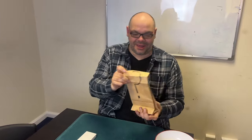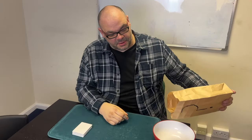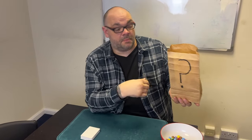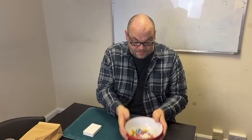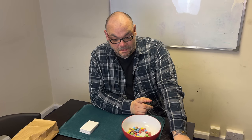And they say Smarties. And then you open up and you say, you're not going to believe this, but in this bag, I actually had Smarties. So it's your prediction idea, but at the beginning. Yeah. But get this. This is why we use the Smarties. You then say to them, there's actually 52 Smarties here. Now that was amazing. But I predicted the fact that you would pick Smarties.